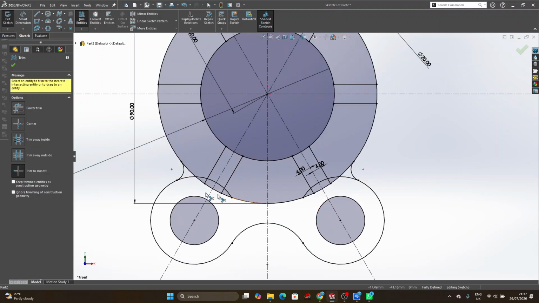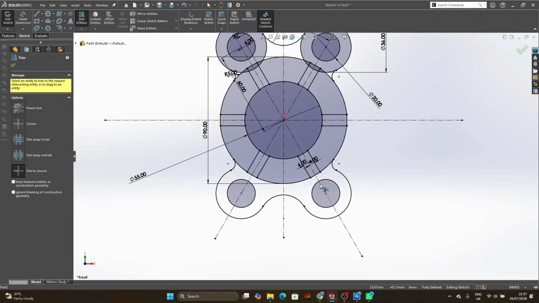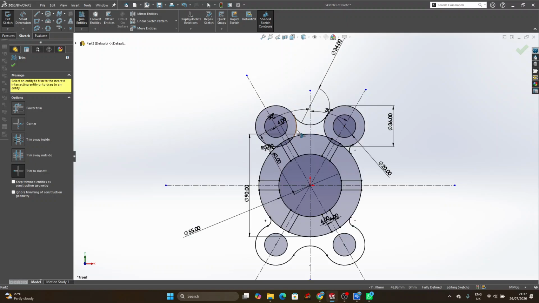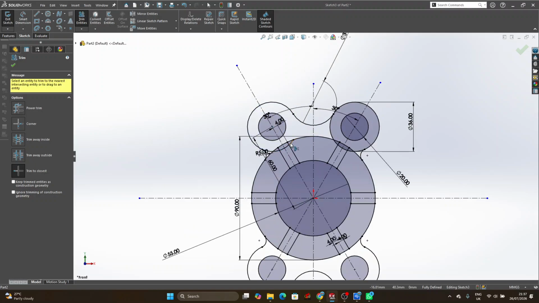We are trimming this side, this side, and also this side. You don't need it. We are trimming this, we don't need it. Trimming this, trimming it. Oh, we need that.